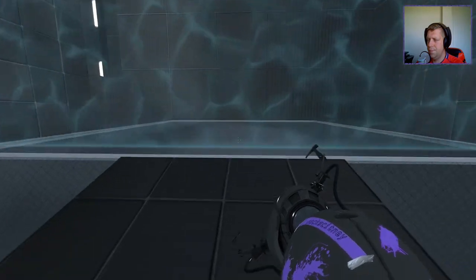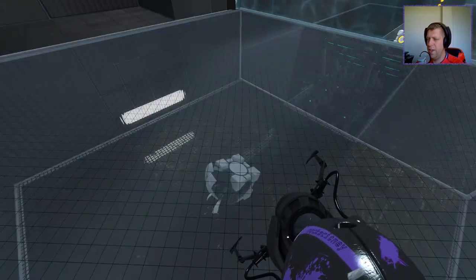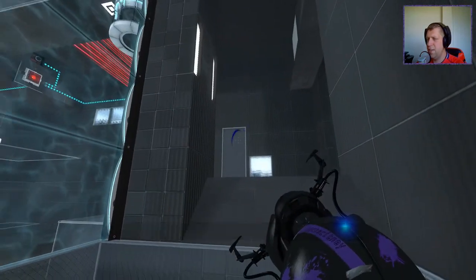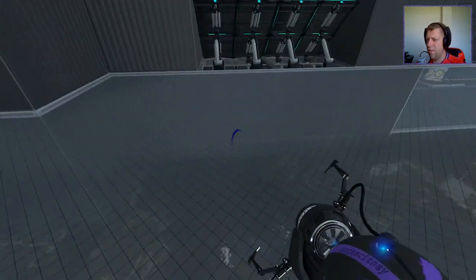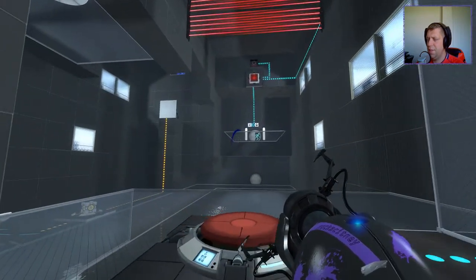Stairs. Hey. Stuck there on the grating, are we? Hey. You cubes don't like the grating, do you? No, you do not. Oh, hello, Mr. Companion Cube. Wonder if we can retrieve you later. It doesn't look like it.